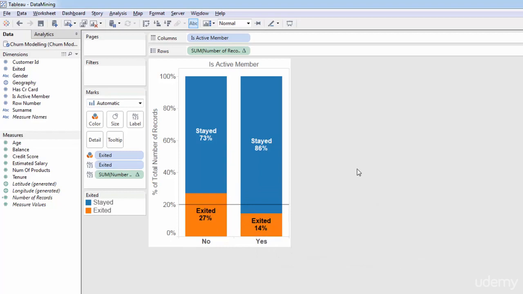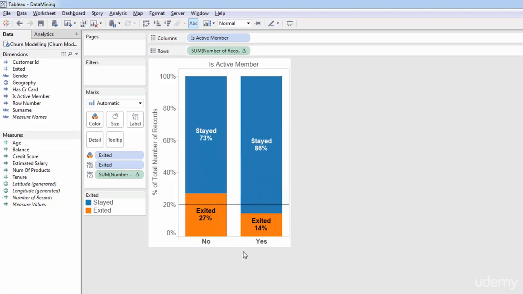And what does that tell us? Well, it kind of backs our intuition right here that people who are actively using your bank, they are less likely to leave. They're invested into your bank, they maybe like your products, they keep logging in, they keep checking their balance. Why would they want to leave? Of course, some of them will leave because of competitors, and maybe they find better offers somewhere else. Maybe they're consolidating their accounts.